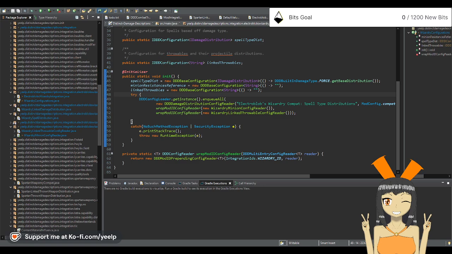So those are pictures or whatever, which we don't fully need.